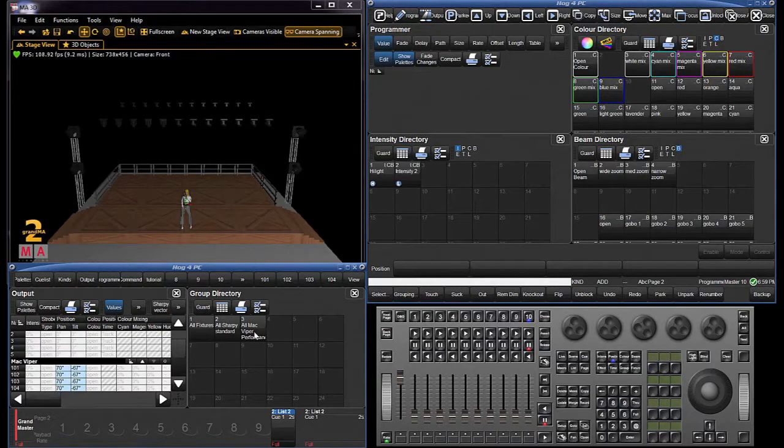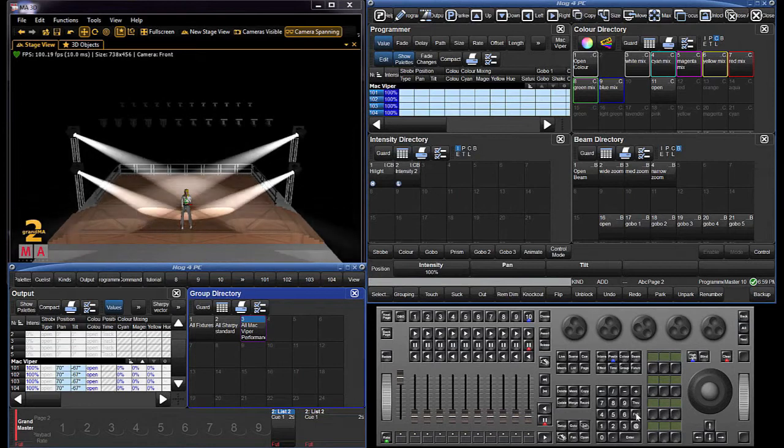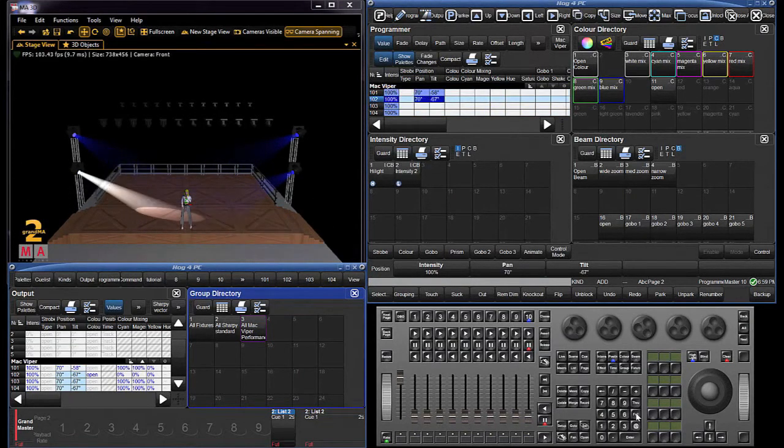Now I'll grab a group of lights, bring them to full, and hit highlight. The difference now is that as I hit next to cycle through the selection, I'll automatically have the fixture I'm currently working with highlighted, and all the others will go to blue. This is nice because I can clearly see the fixture I'm moving, and I can also still make out the picture as a whole.